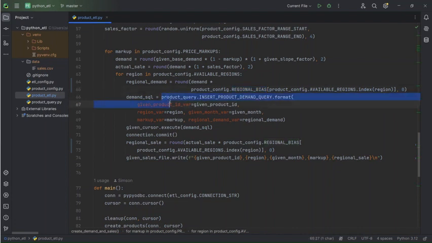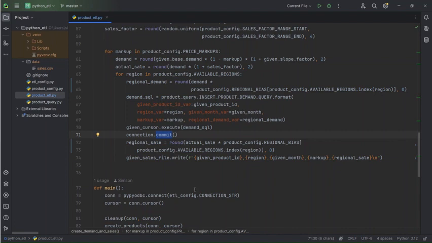Now, you're building the demand SQL, right? And for the demand, you need the product ID, the month, the demand, okay, regional demand. So I create that row, execute it, commit it. Now, sales on the other hand, you'll have to say that, okay, I have sales, right? The regional sales.